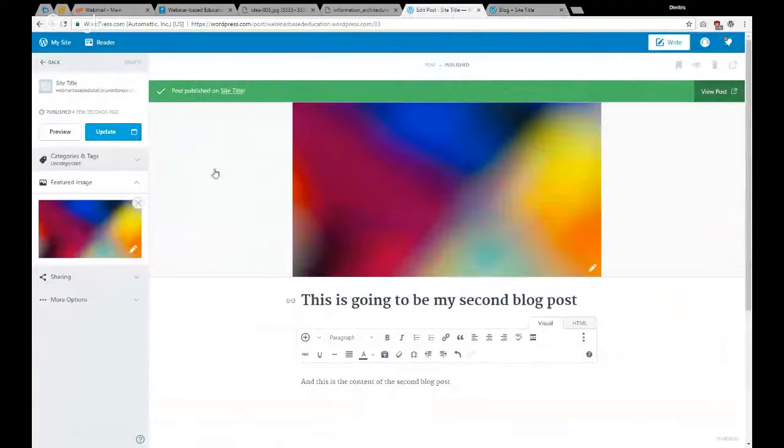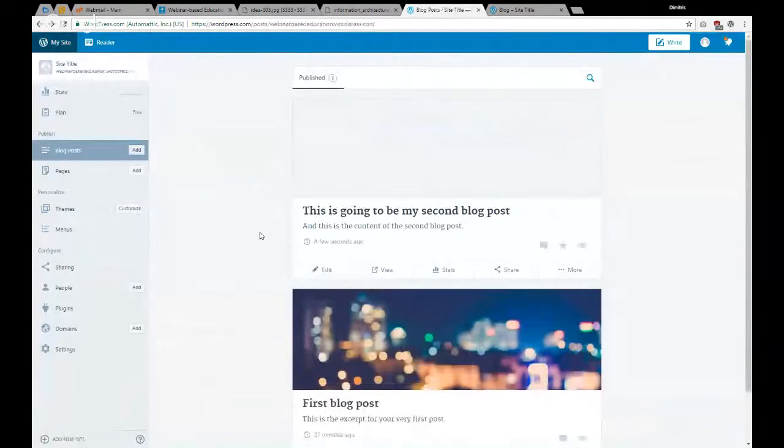Now, you will ask me, what's the difference between blog posts and pages? Well, the difference is that blog posts are used for news or for stuff generally that need to have a date, and usually the newest blog posts are shown on the top.